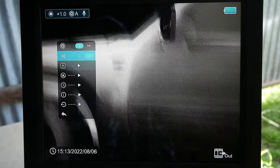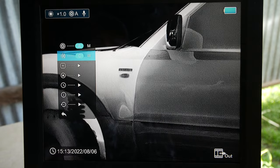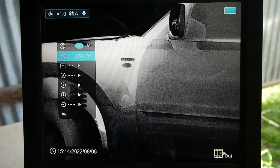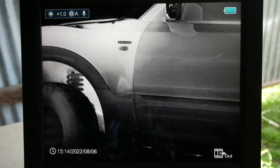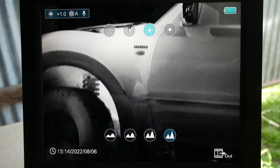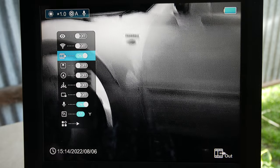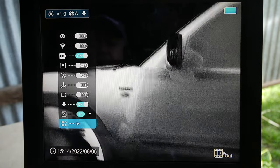So it's on warm white, cool white. Yeah, this screen's not showing it very well. Basically, when you're looking through it, you can give it a warmer color temperature. It's not quite so crisp white, and it gives you a bit less eye fatigue. I've been using it on cool white just because I've been playing with it, and I'm trying to get the ultra as clear as it's going to be. But as I said, you can change it to warm white as well, which is quite nice if that's your thing.